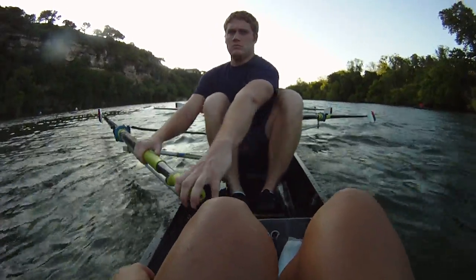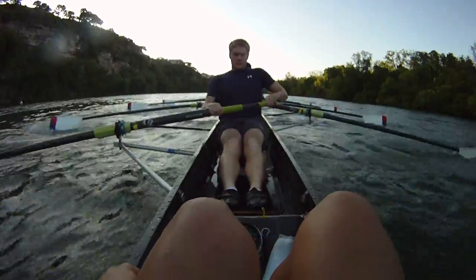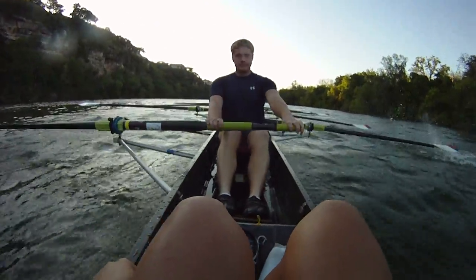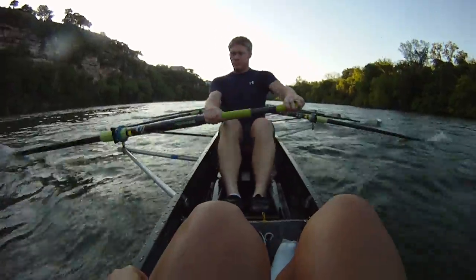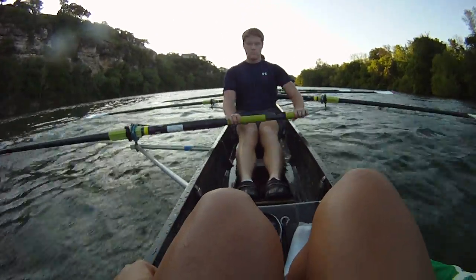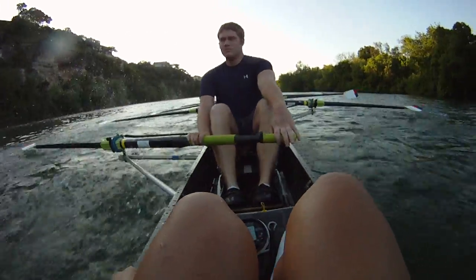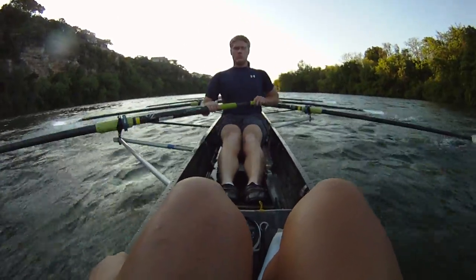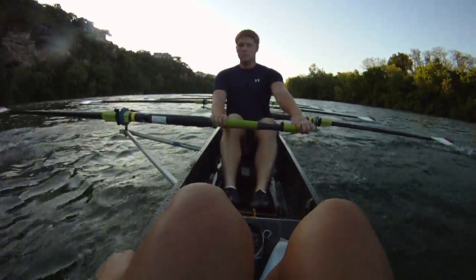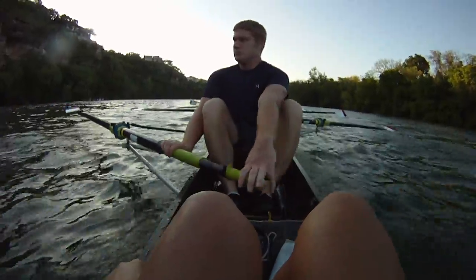Catch together, let's set this boat. Strong finishes. Make sure you're centered at the finish. Level shoulders at the finish. You also try to make your shoulders more level at the catch. Rotate into the gunwale as opposed to leading. Rotate when you're coming out of the finish. Don't lunge for the catch at the last minute.